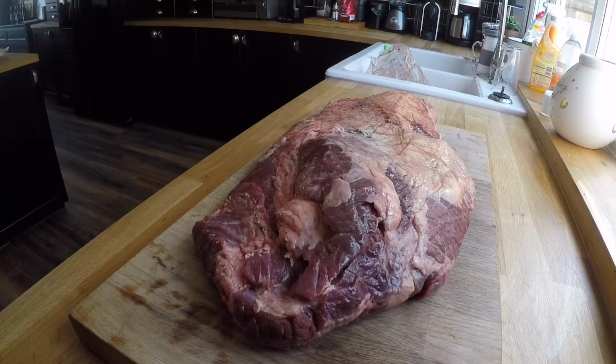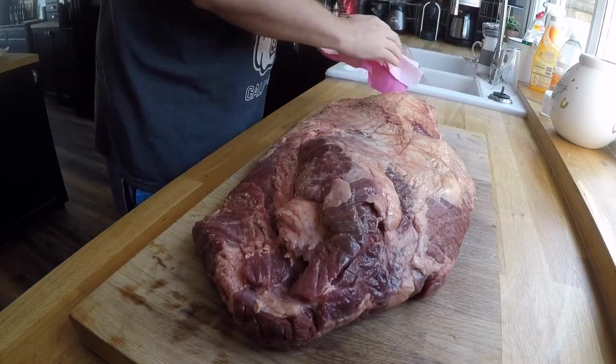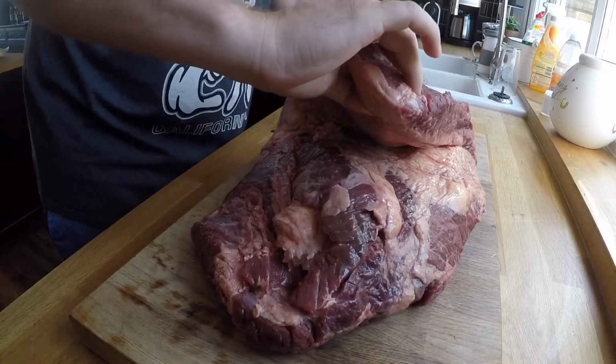Okay, it's a fair old size, about 8 kilograms in weight. So I'm just gonna get a paper towel and pat it dry. This will help the rub stick to it when I put the rub on.